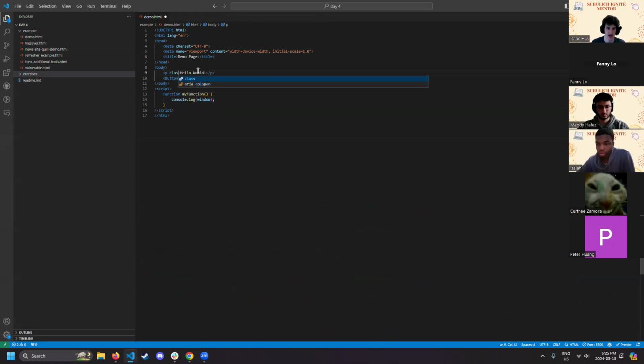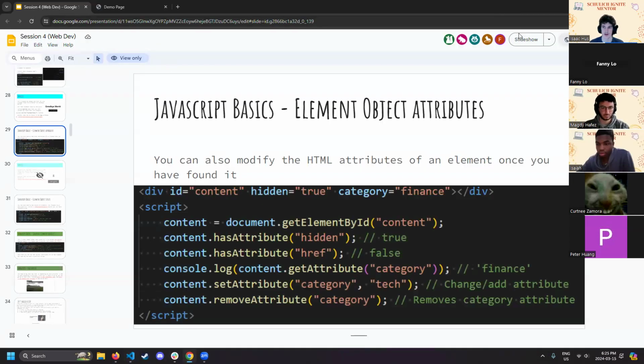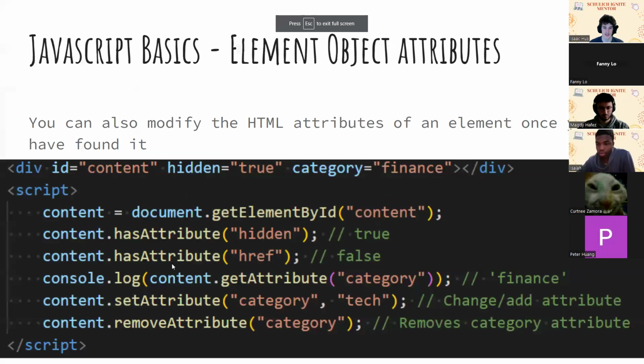So a class is going to be an attribute, and we can have this as text. So yeah, anything in these tags is an attribute, and we can access those through JavaScript as well. And we can set attributes and get the attributes that these tags have.